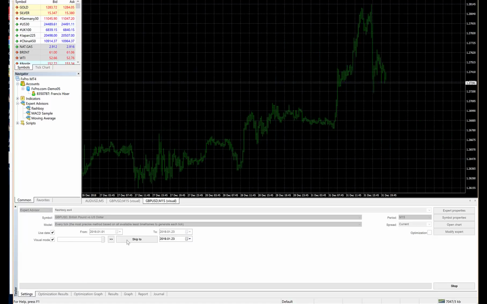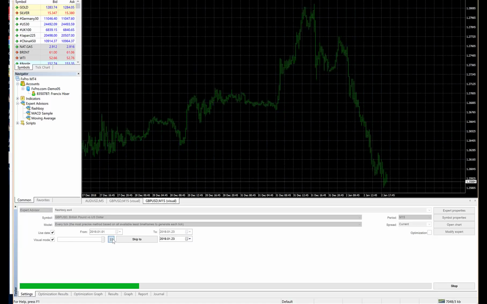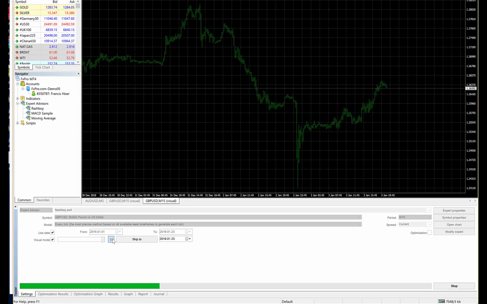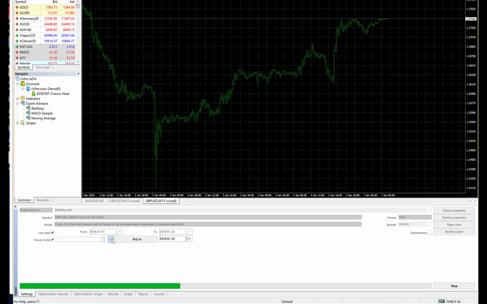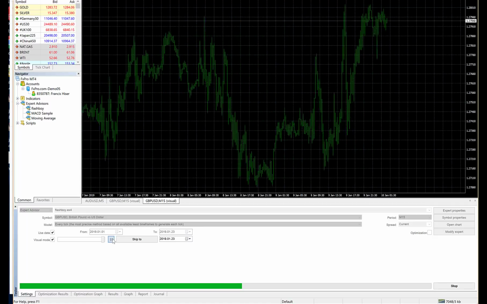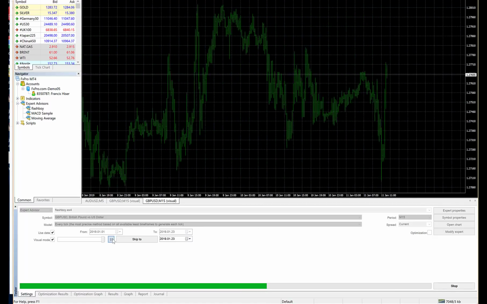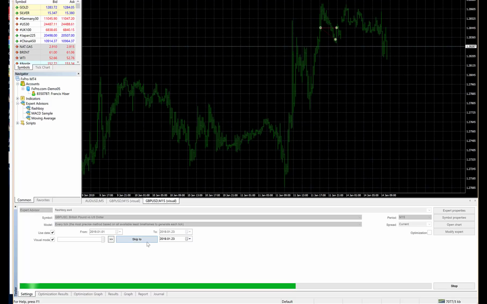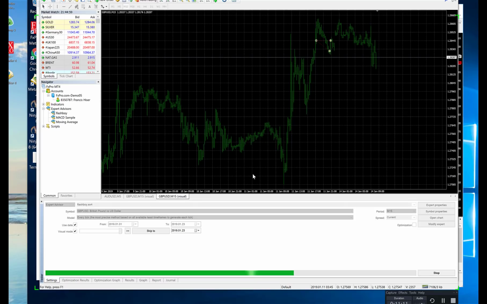We're going to do this in visual mode so you can see the chart moving along. And you can see that it doesn't find trades immediately or all the time. Just because price has moved 15 pips on a 15-minute chart doesn't mean there's also divergence. So you're not going to see trades every single time there's a big move. Well, here we are. We found a big move and we got a trade. So here was the big move. Then there was divergence, which is not shown on the screen. The robot knows it was there.